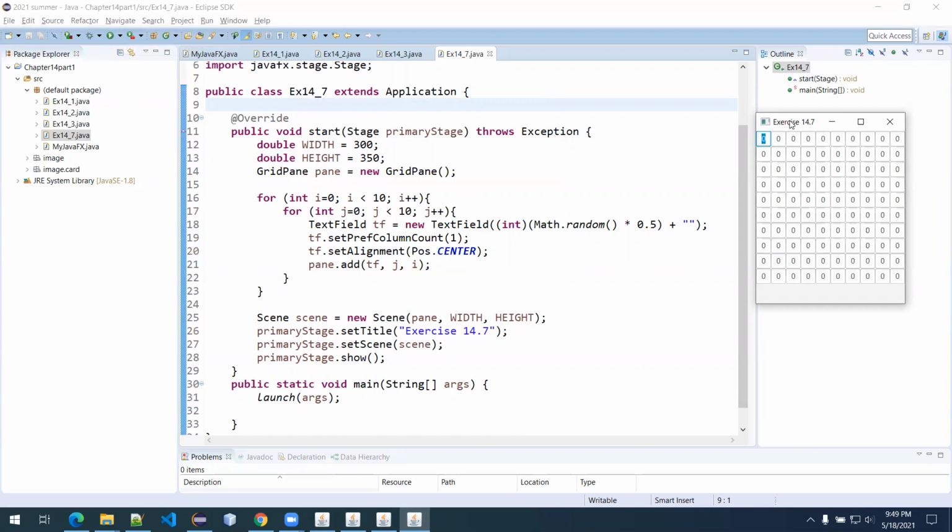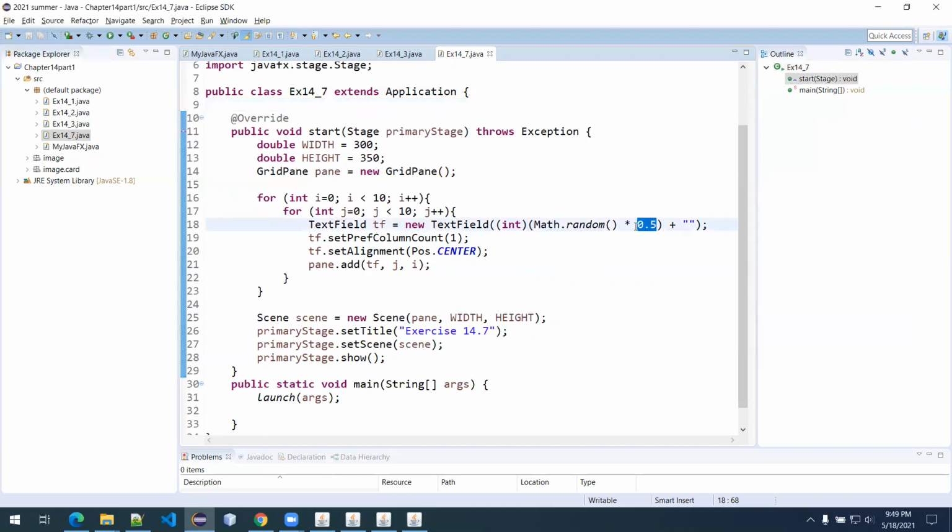Not getting any ones. So I'm going to tell you what, 0.5 is incorrect, right? And so wherever I'm copying this from, apparently from myself, that's not the right value to put in there. If we want to just get 0 and 1, what did we put in last time to get 0, 1, or 2? Put in 3, right? So would it make sense to put what here? 2. Yeah, all right. So I'm surprised nobody spoke up earlier and said that. Yeah, let's try 2. Save, Control S, and let's hit the run button again.